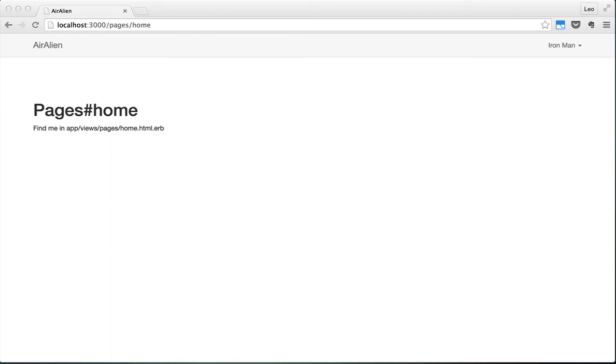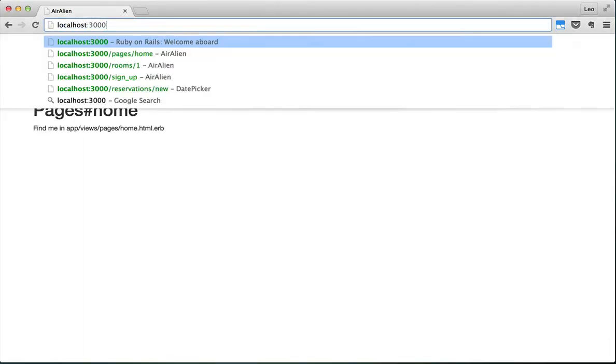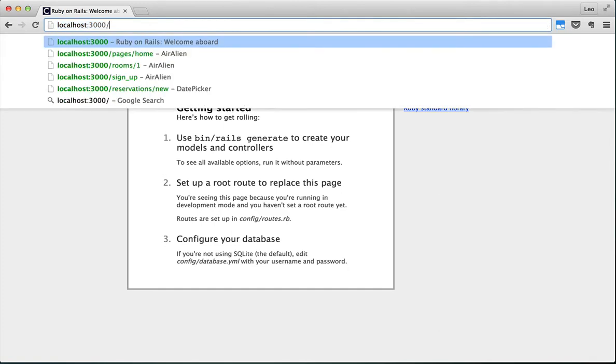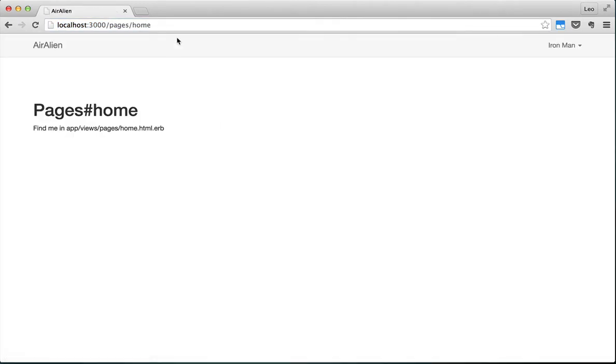In this session, we're going to display the user avatar on the navbar next to their full name here. But first, we need to configure our root page. At the moment, if we go to localhost 3000, that is what we got. Now we want our root page to be the home page, which is, I'll just go back to the page home. So now we want our root page to be this one.